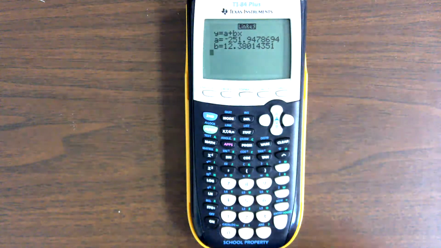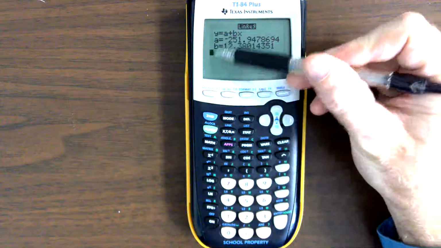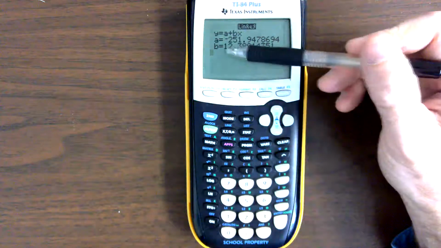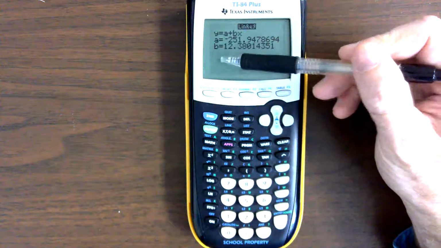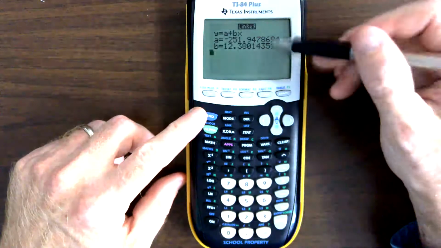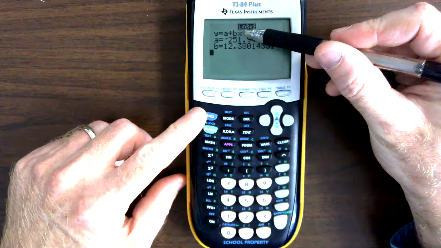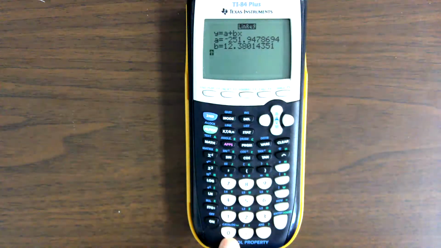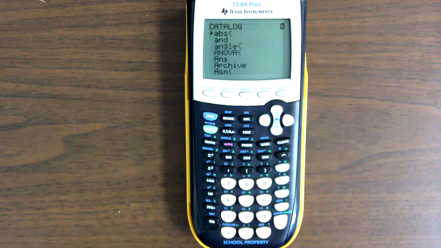Now, really we want a little more information, which isn't here right now, because we need to make one change to the settings in our calculator. So if you already see an r and an r squared right underneath that a and b, you don't have to do these steps. But if you're seeing what I'm seeing, just that y equals a plus bx, and then a and b, we're going to hit the second key, and then 0 to go into our catalog.